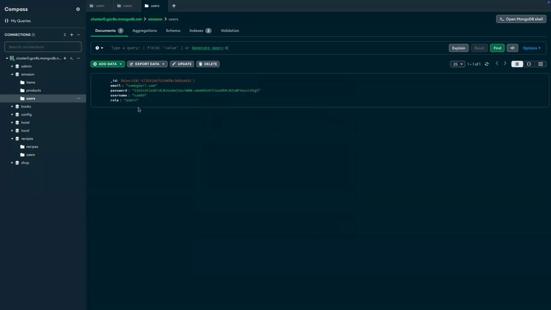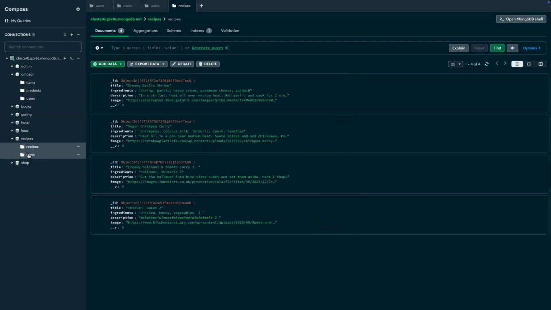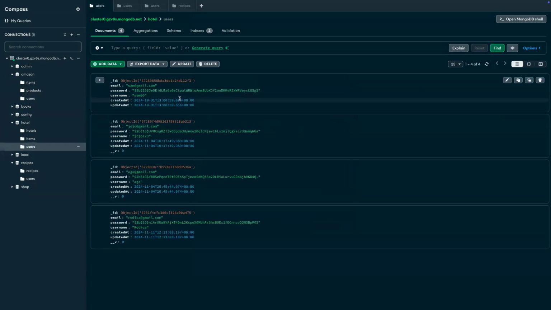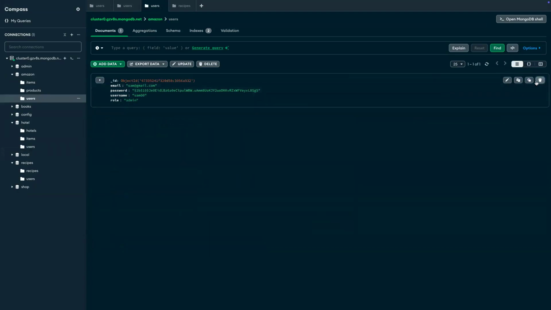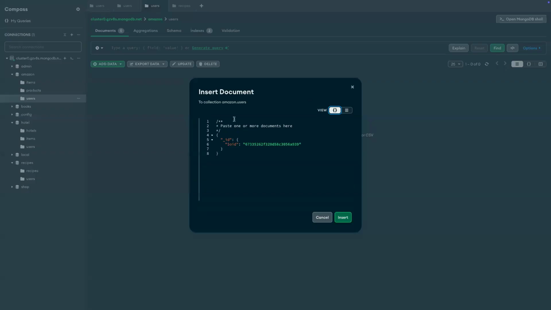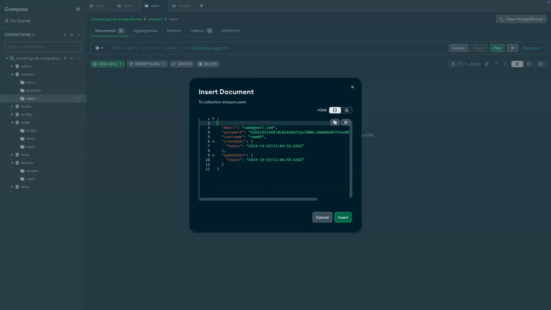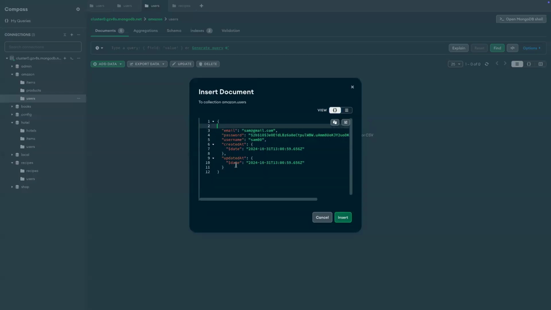I still forgot something, of course, which is the date created and date updated. So what I can do, maybe, I'm not sure if I have a user with maybe hotel. Yeah, this one is much better. Why? Because it has created and this also has username and everything. So I can copy it and go here, and now I can delete this user for now. Add, voila. Get rid of this one, just paste this one. I don't need the ID. I don't need all of those.